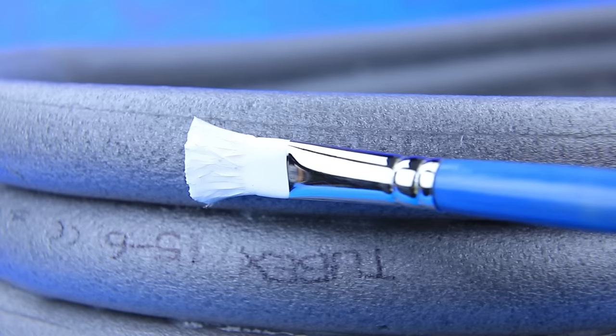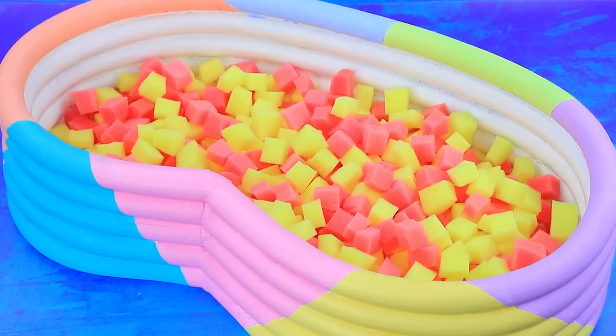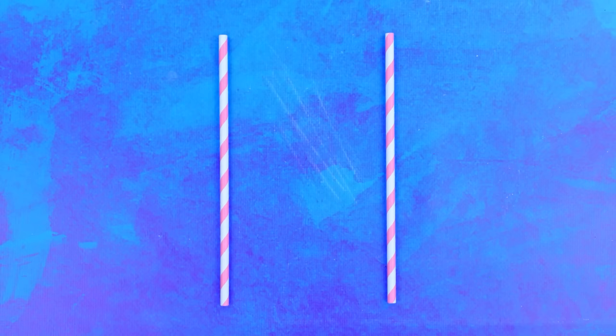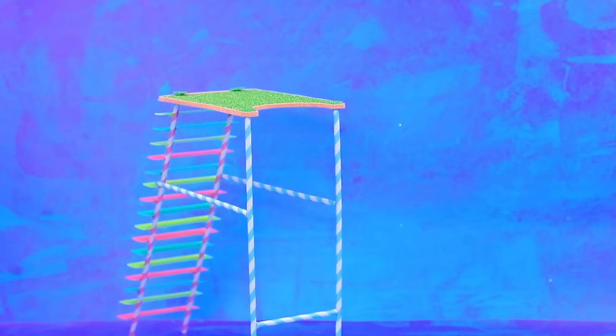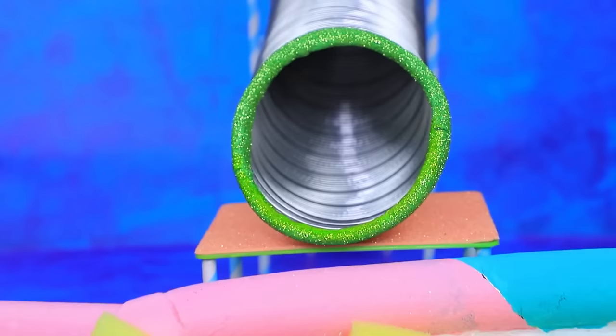We're going to turn this piece of styrofoam into a pool. We'll need insulation material next. Apply a layer of white acrylic paint. These sponges turned into cubes and filled up the pool. Let's add more colors. Break up rulers and straws to make a ladder. This plastic board will be our diving board — cover it in foam paper and attach it to the ladder. Use a bendy straw to make a slide. Don't forget safety railings — this whole thing leads right into the pool!